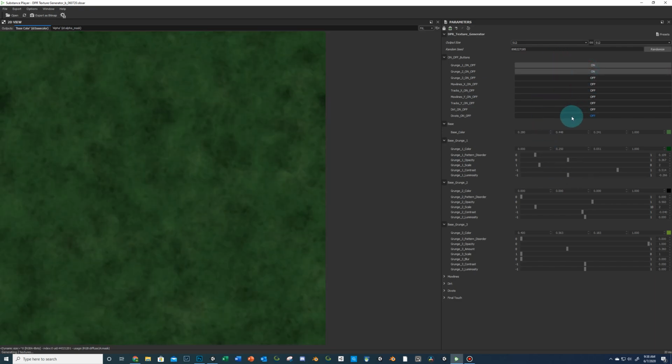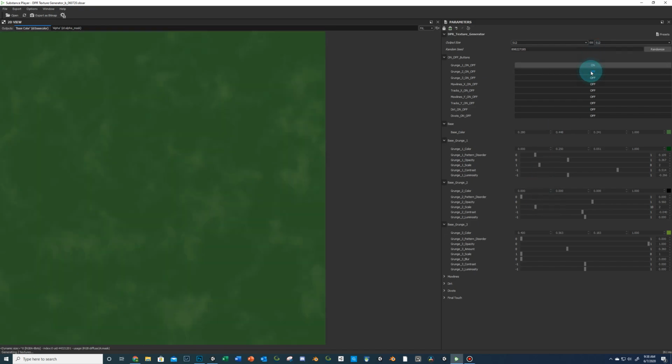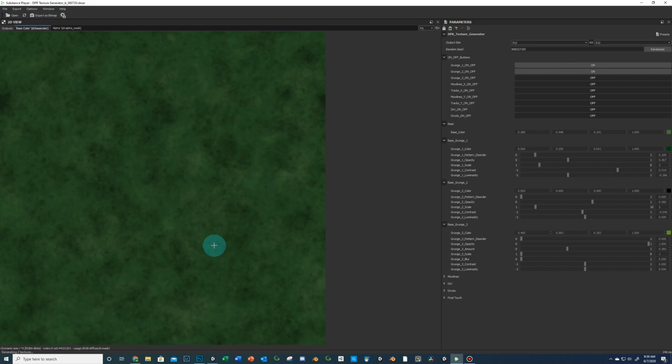So now I'm going to put grunge 2 on, and okay, this map's kind of really overwhelming. You can see it brings in a lot of these dots, and then the colors over here. I didn't show you the base grunge 1 color, but that was sort of a mid-tone. I mentioned that. And then I'm going with a little darker tones here, so it's almost a black.